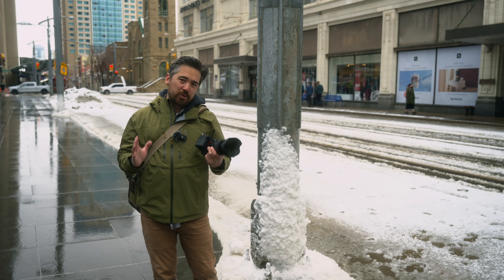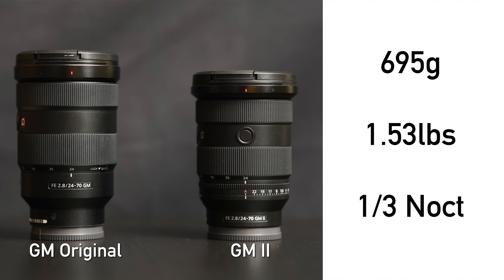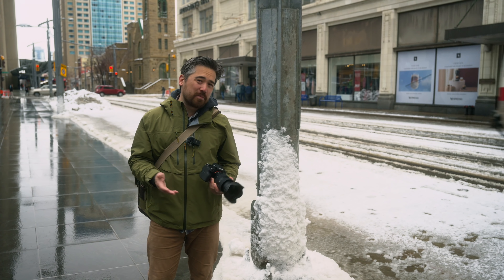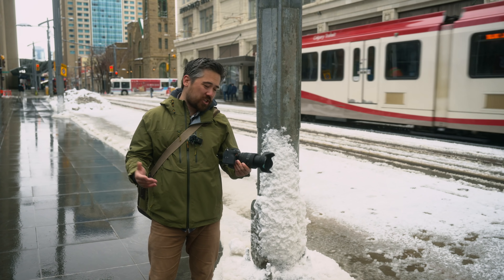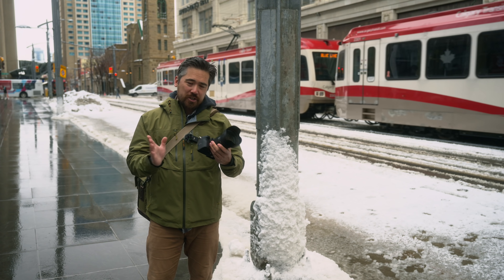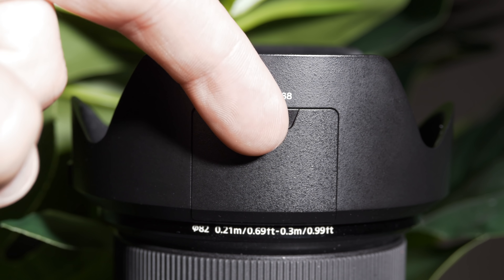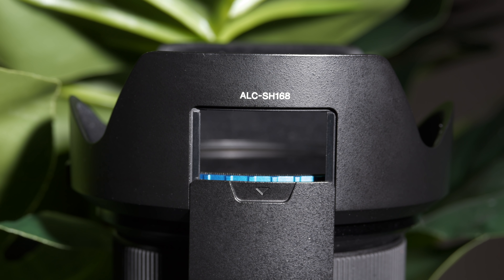The handling of the new 24-70 version 2 — it's definitely lighter. 695 grams, about a third less compared to about 880 grams on the old lens, so that's a nice change. Also very compact size-wise. I do like some new features here. The first thing I'll point out is actually the hood — we actually got a little door right on the side for adjusting polarizing filters and things like that. That's nice because you don't really often see that from Sony in this focal range.